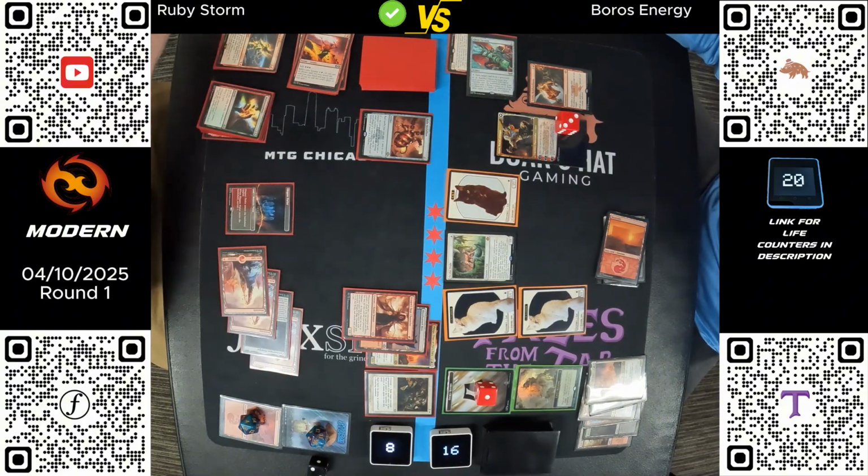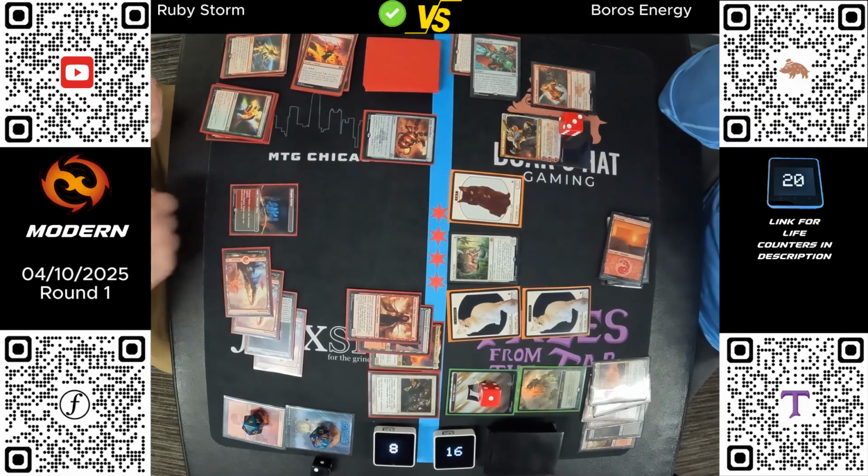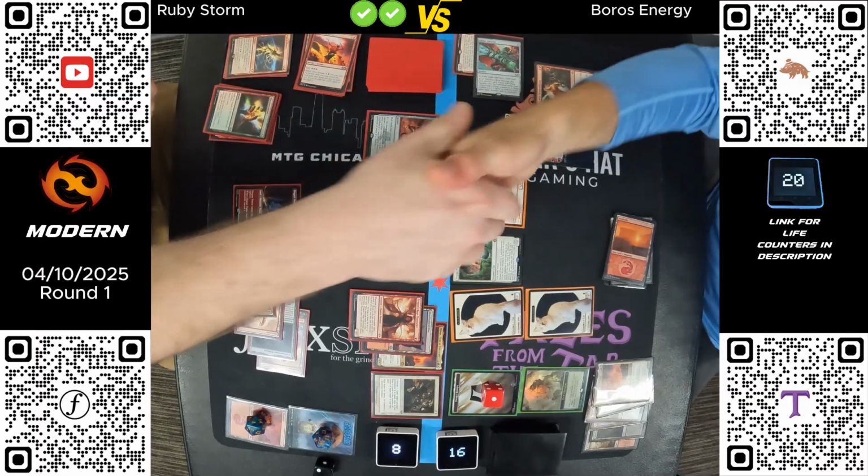Do you have the Grapeshot in your sideboard? It's in my sideboard. Since the Wish is in there, you can go get it. Wish, okay. Past in Flames, Ritual, Ritual, Wish. Good game. Good game.